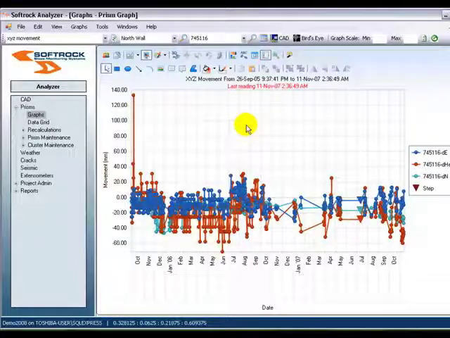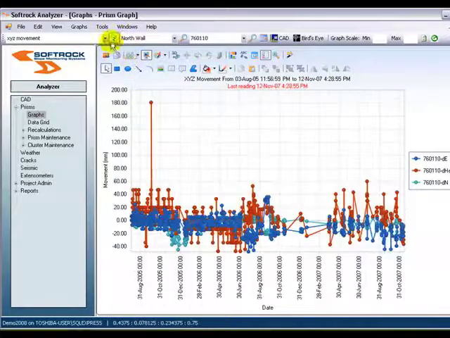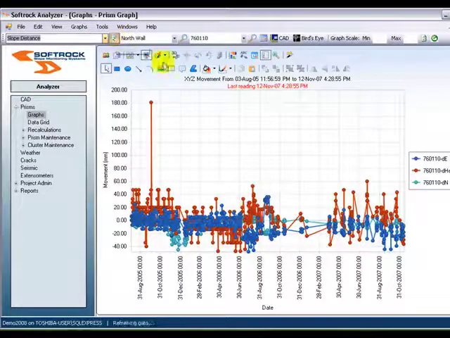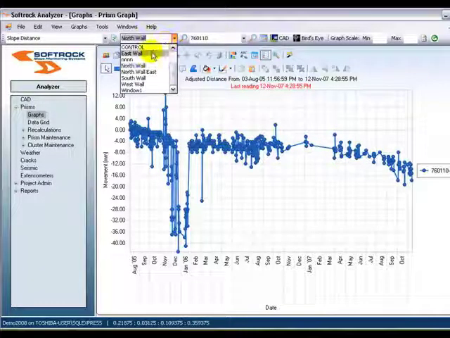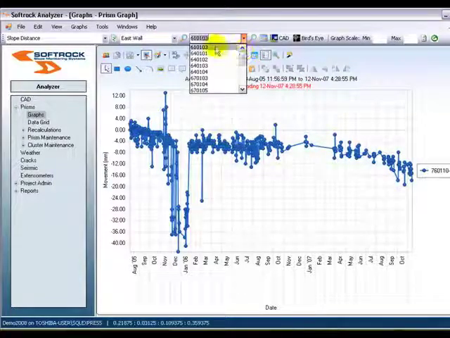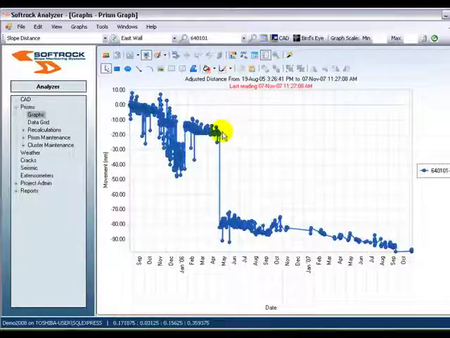This is a very, very powerful tool. We could look at some other ones. We'll go to distance, slope distance, and have a look at how it affects things. We'll go to a different cluster. Well, we've got one right here.